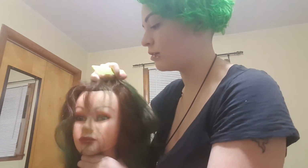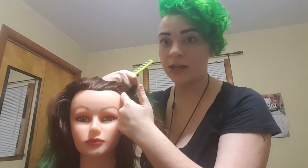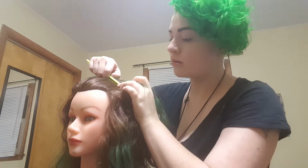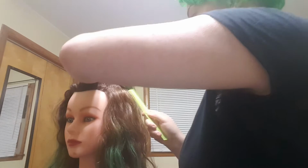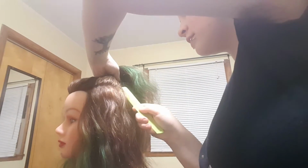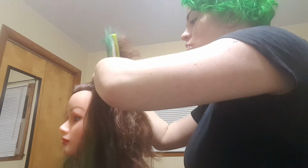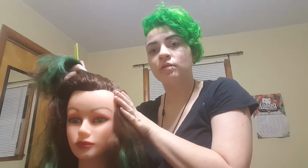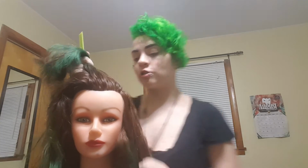So you're going to start by sectioning her hair off. Let me move her head. And right where her hairline starts to dip in, about right here, is where you're going to want to start the section. And you're going to want the line to be nice and clean. About right there. I'm using the camera as my mirror, like I always do, to make sure that it's looking good.